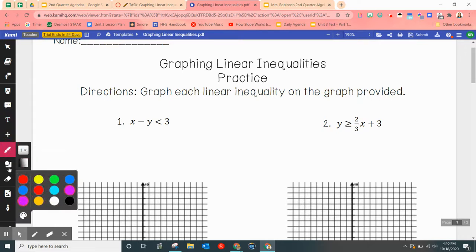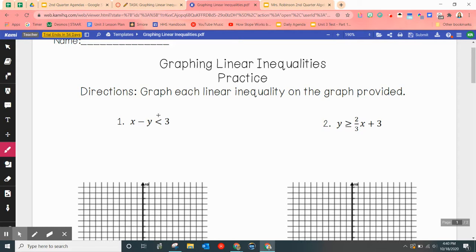I think I'll do purple. Okay, so you can actually write on here. This is what I want you to do. I want you to write on here. I know it's not going to be the prettiest, it's not going to be the easiest, but this is the best way I can give you a piece of paper and have you graph on it, is using Kami, because I don't know that you have a printer at home, so I can't actually ask you to print something out. So this one's kind of difficult. So just do the best you can with the Kami. I know it's not going to be perfect.